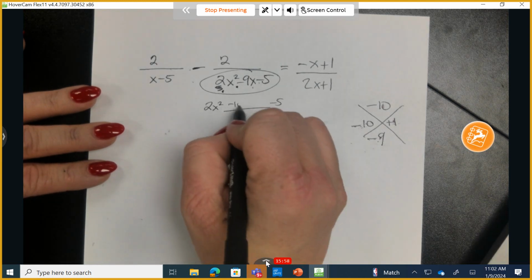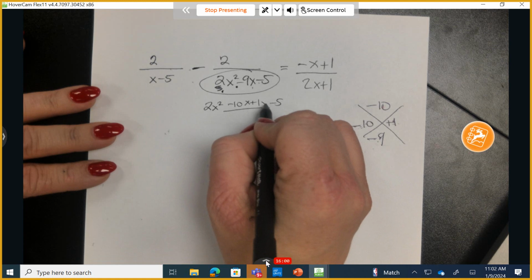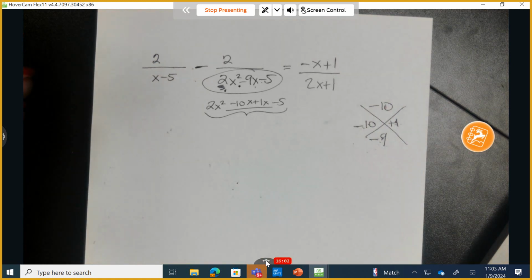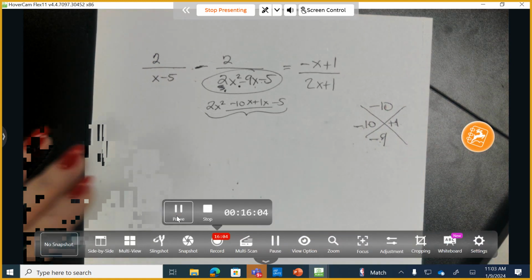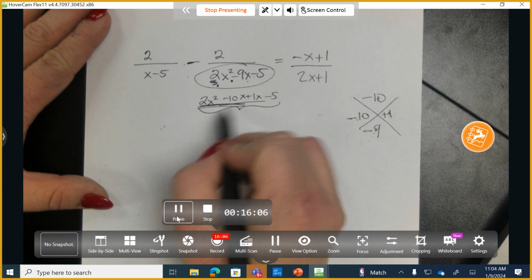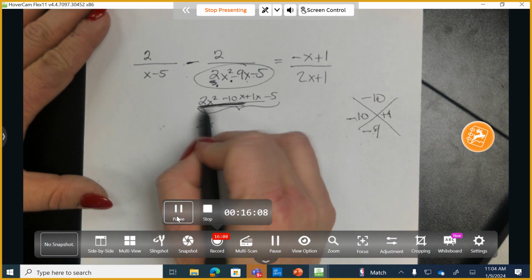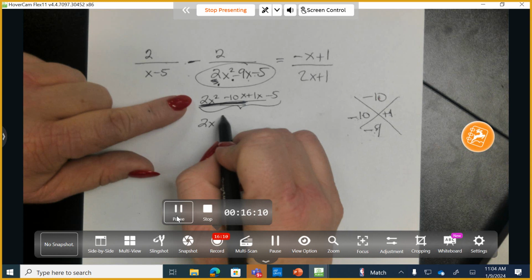Within your groups, I'm watching right now, I want you to go ahead and factor by grouping this. Okay, so I'm going to take a 2 and an X out of these first two. This is factoring by grouping. What am I left with?